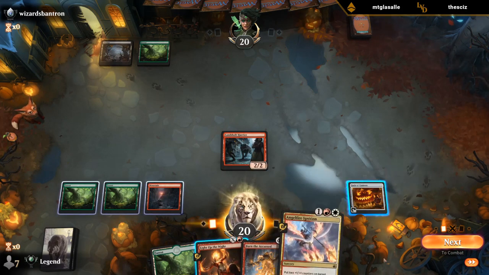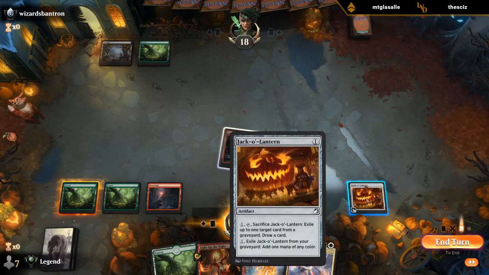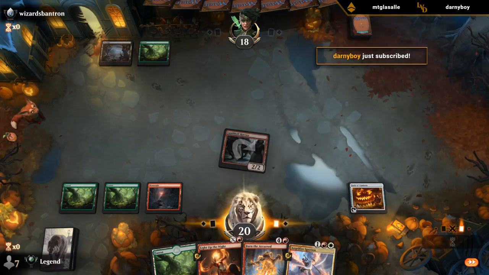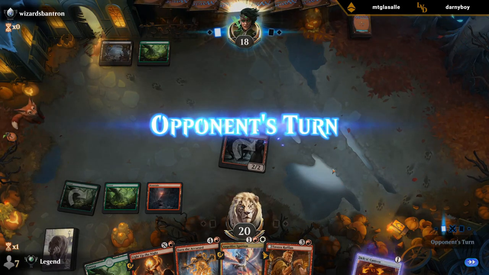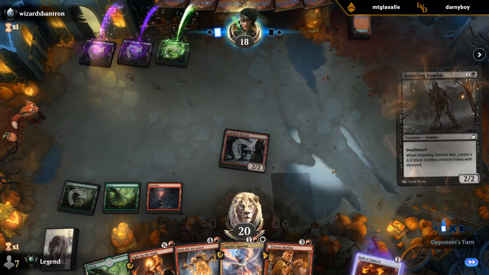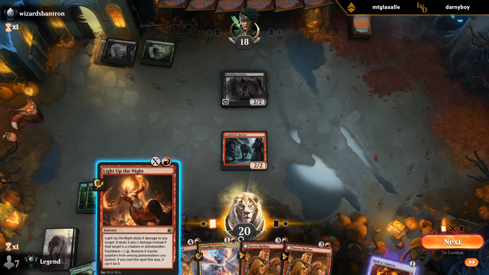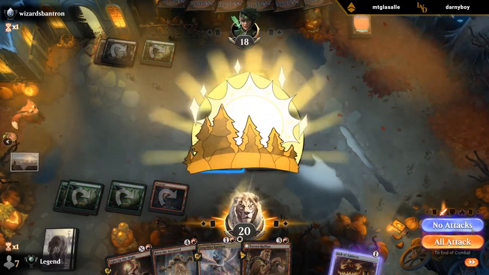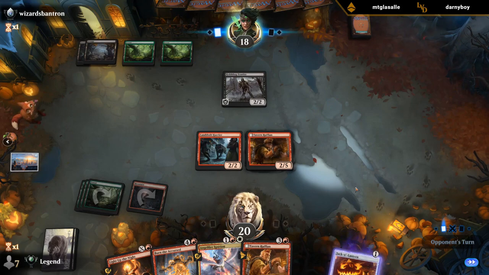This is sorcery speed. So... I could crack the lantern now to see if we can pick up a 2-drop that I can still cast here. Alright, we did not. Hobbling zombie. I'm fine attacking into it. And then just playing Ruffian, or I could just play Ruffian and pass. Sure. And then, especially if I draw land, I could pass a turn to transform and then maybe use my Burn the Accursed, or play second Ruffian first.